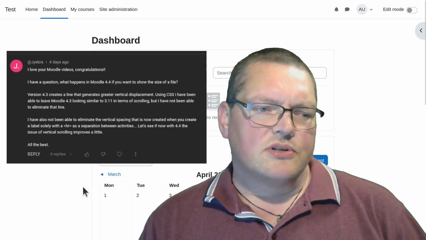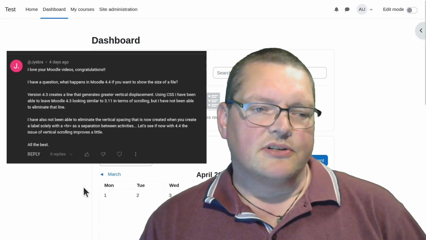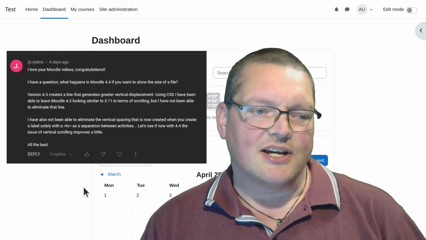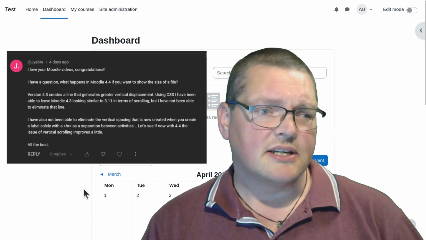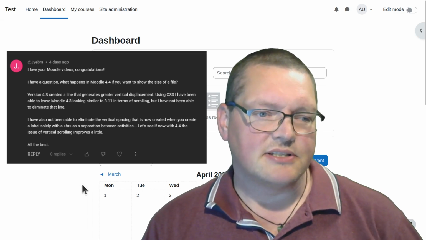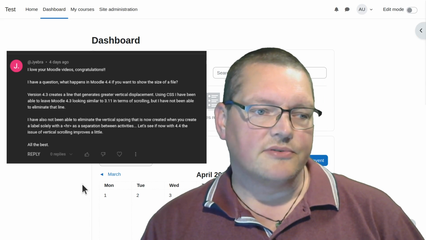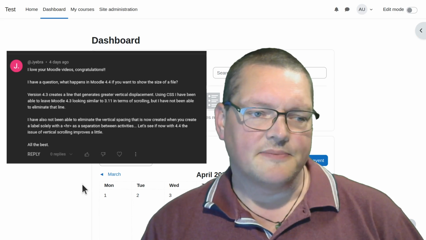I have also not been able to eliminate the vertical spacing that is now created when you create a label solely with an HR, horizontal rule, as a separation between activities. Let's see if now with 4.4 the issue of vertical scrolling improves a little.